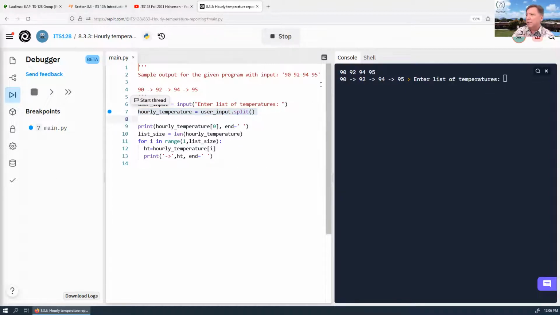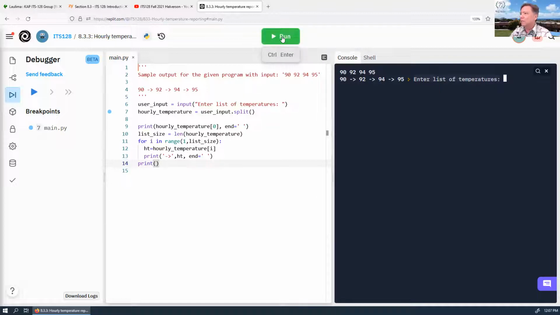Oh, I'm going to stop it. At the very end, I want to do a print so it will skip to the next line. You notice it didn't return to a new line. It just started the program and printed that out on the line before. Okay, there. Now it's down here.